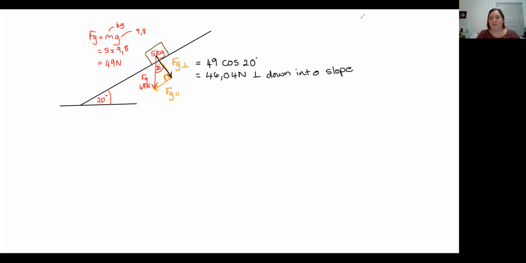Normally, what we'd then do later on, just so you're aware, is that we would say that the normal is equal and opposite to this component, unless, of course, we're applying a tension that acts upwards at an angle to the slope in addition to everything else, and then that falls through. The other thing that we're going to do here is work out the component of the weight parallel to the slope. Now, because this is usually opposite the 20-degree angle, we can say that it's your weight, which is 49, multiplied by sine of 20 degrees.